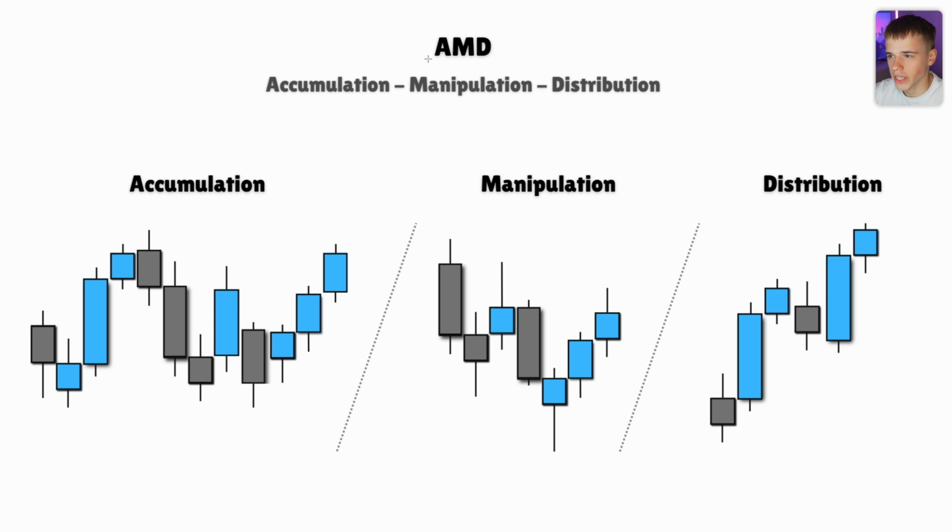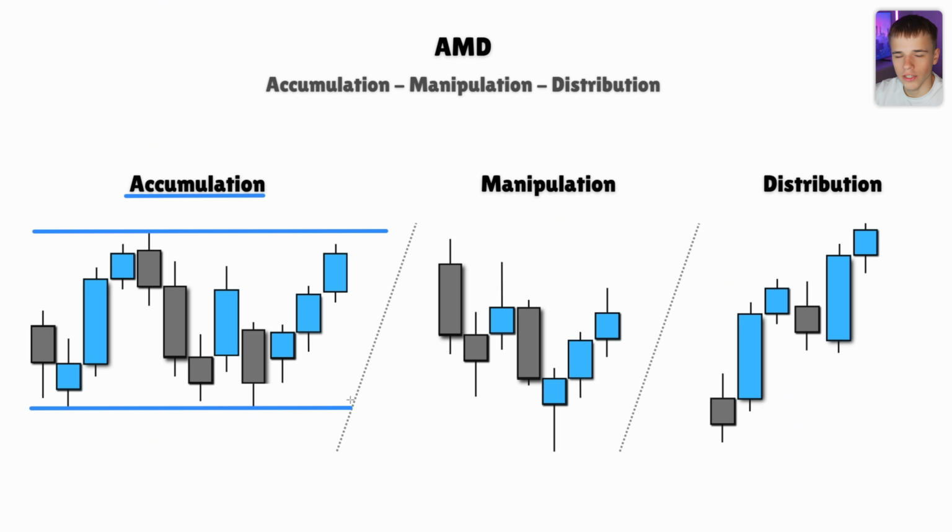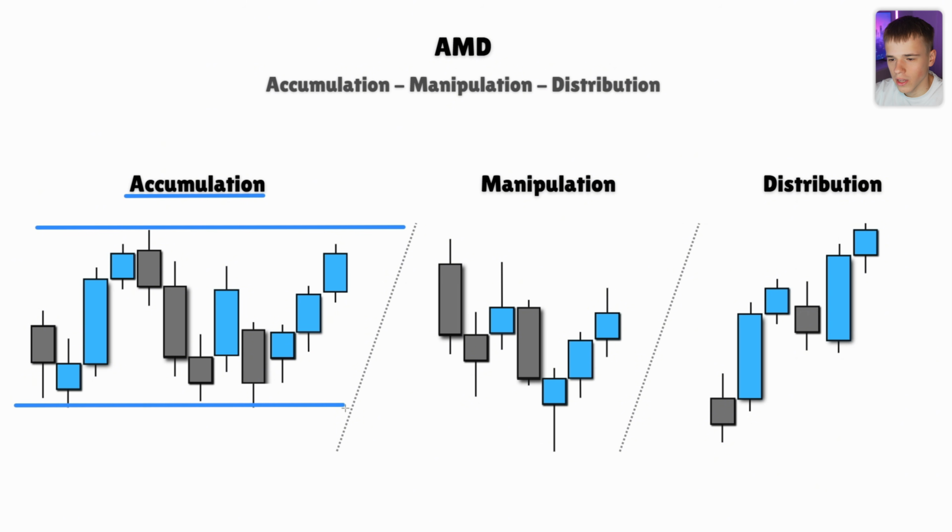Within this candle, there are actually three phases happening. One is called accumulation, another manipulation, and then we have the distribution. We are going to learn how to spot these phases within a candle. The first one is accumulation. That is just the phase where the market is ranging and generating liquidity. What is liquidity? It is just generating people to enter the market. So it is going up and down and inducing everybody to either buy or sell the market. And what is that going to do? That is just going to make the high and low of the accumulation have loads of liquidity.